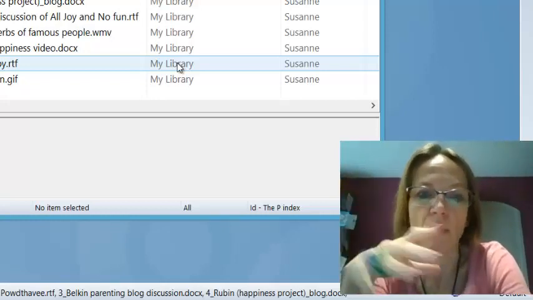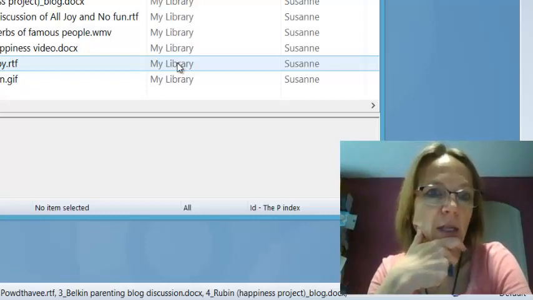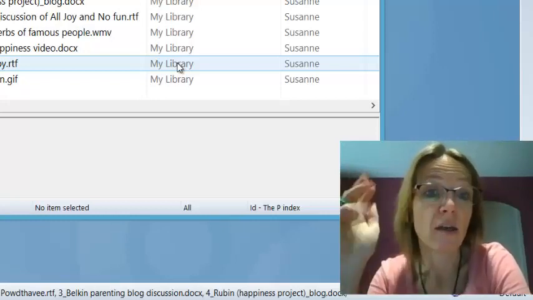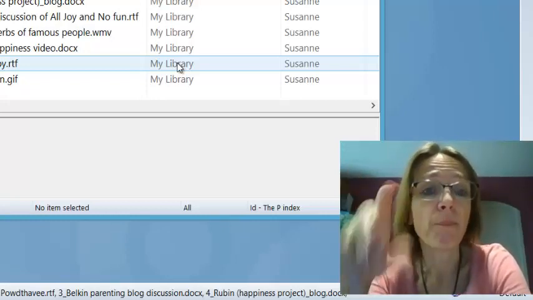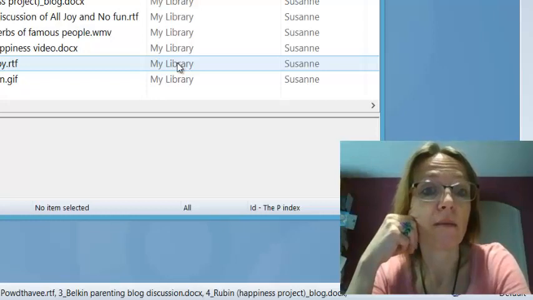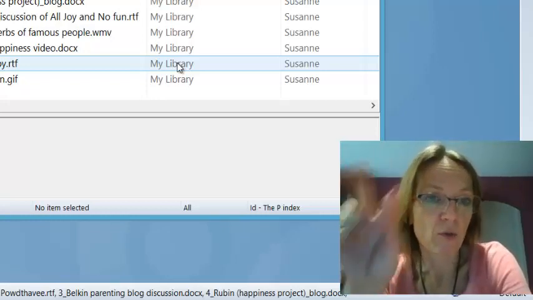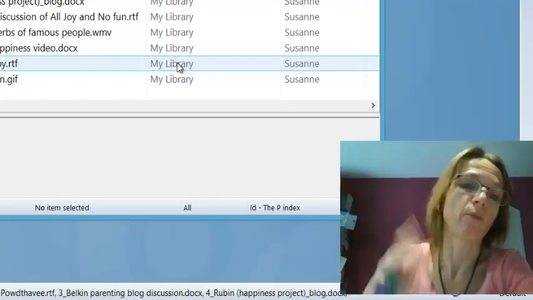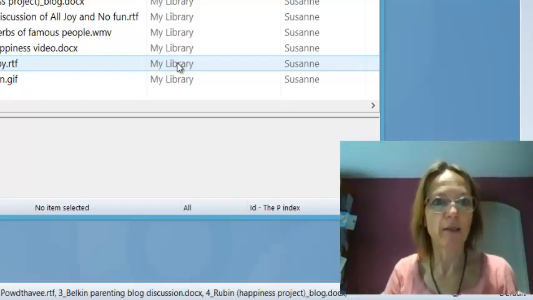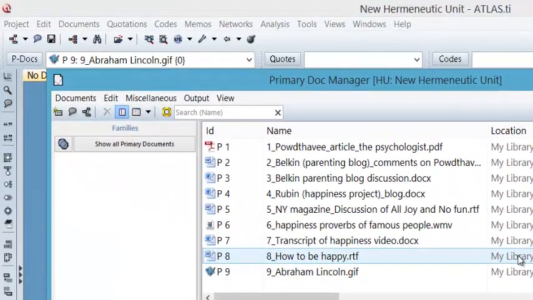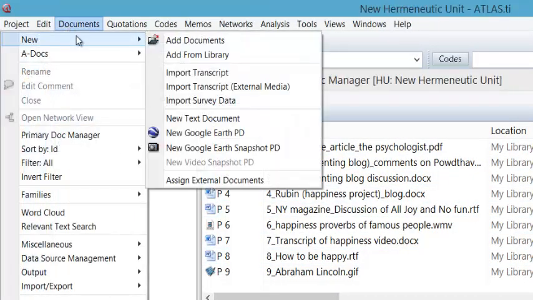because the one argument behind this is that maybe you want to have a new project and you want to do something different with the documents, maybe editing it in a different way, whatever. Then if they would use the same data source, you would get in trouble. So every time you add documents to a new project, they will get a new ID. The other option is, of course, if you don't want to have a copy of a document, if you add it again, you can of course add it from the library. Then you will have the identical document.